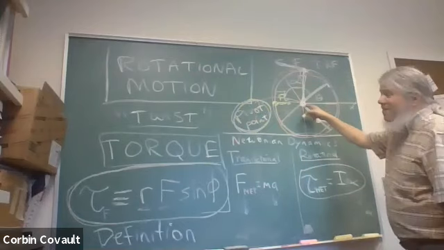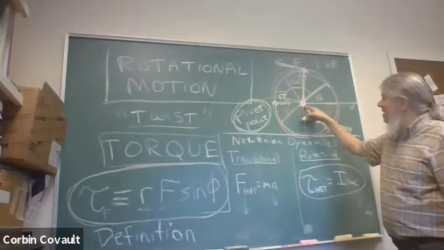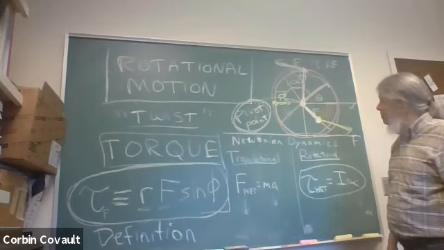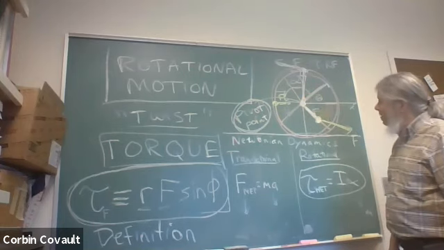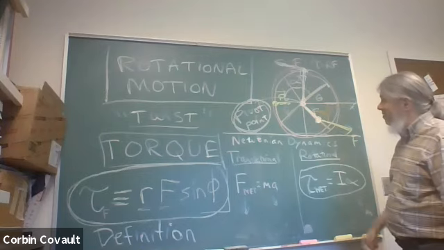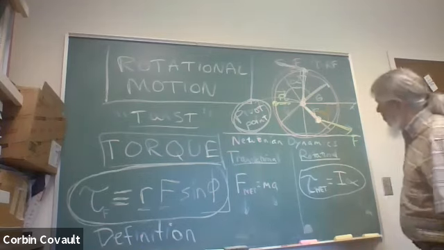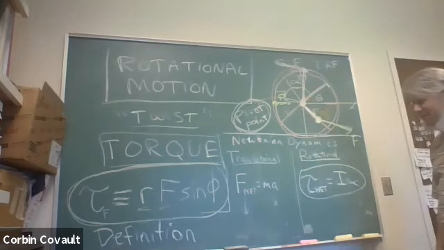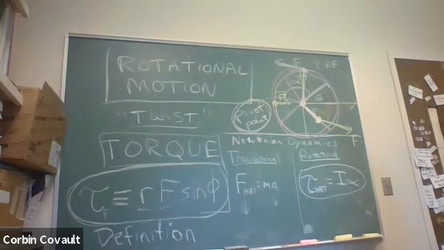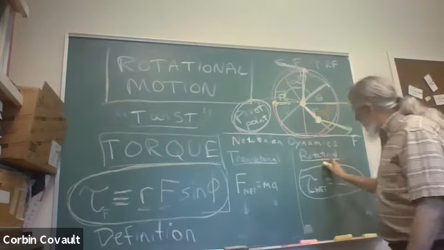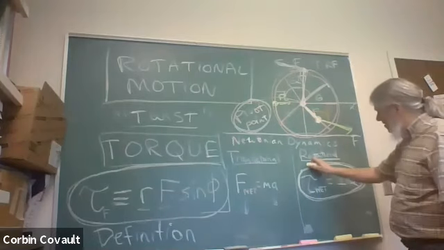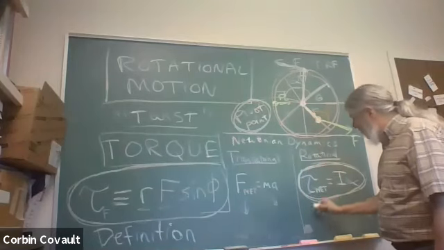Now, by the way, for most objects that we will deal with, the pivot point is obvious. It sits right there in the middle because that's where we're spinning. But you'll see when we get into it next week, you actually are free to choose any pivot point you want. It's just some choices are better. In this case, the best choice is right in the middle of the wheel, since that's where it's pivoting. This equation is not the torque equation. This equation is not the definition of torque.